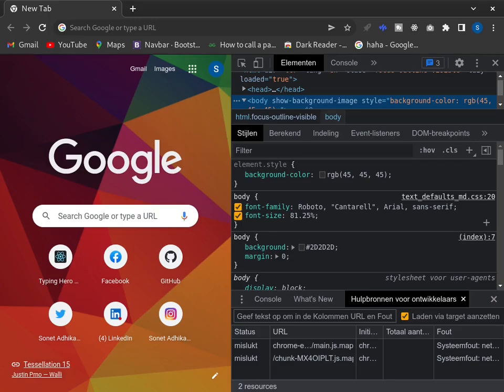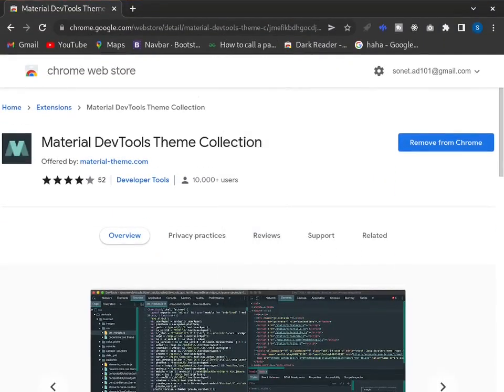To make your developer tool more beautiful, you have to go to Chrome extension and download this extension called Material Dev Tools Theme. Don't worry, I'm gonna give the link in the description. You can directly go there. For me it is showing remove from Chrome, but for you it will show add to Chrome. Just press add to Chrome and it will add it to your Chrome.